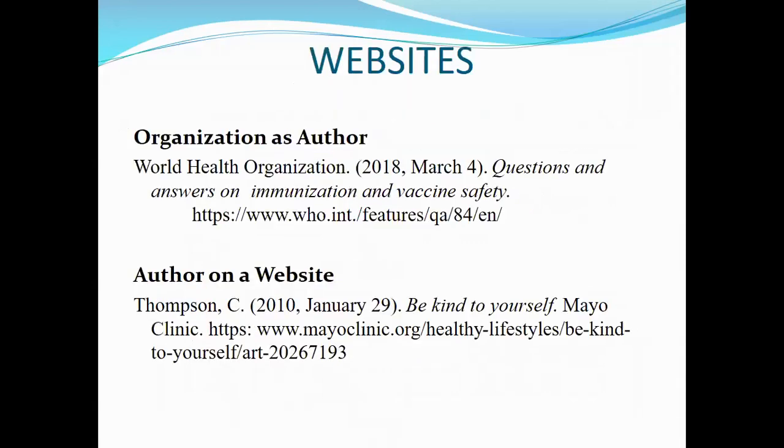This is an example of how to cite a website where the organization is the author of the website. And so the organization is the author. We have the date. Usually a date is published on these websites. You can see when something was posted. If not, sometimes you can use n.d., which says no date. There's no date given. The title is italicized and in sentence case, and then the URL information is provided. The 7th edition no longer requires "retrieved from." You just put the URL after the relevant information.